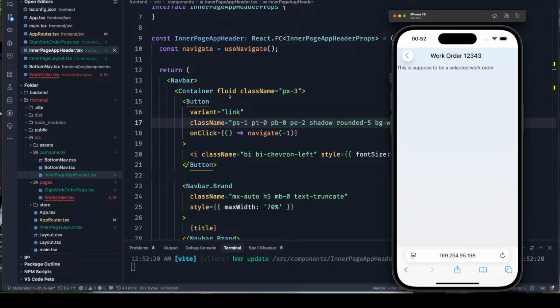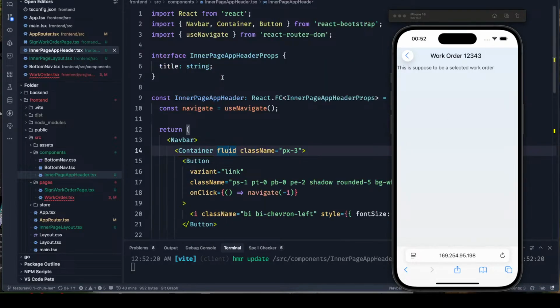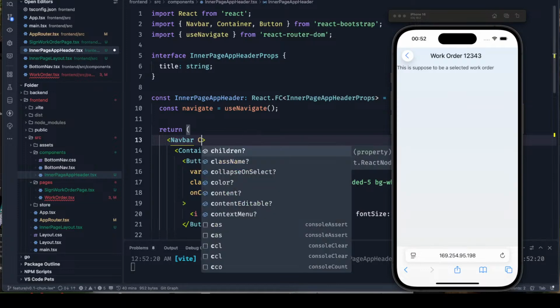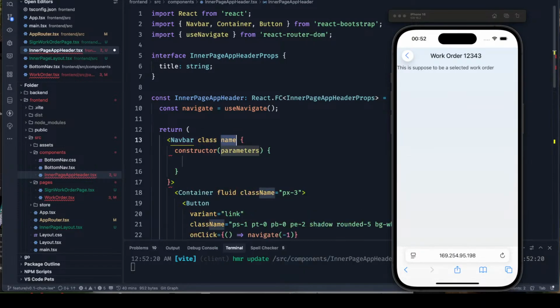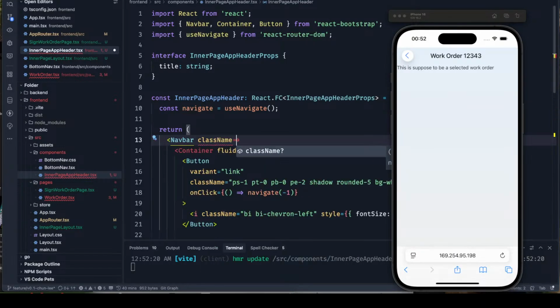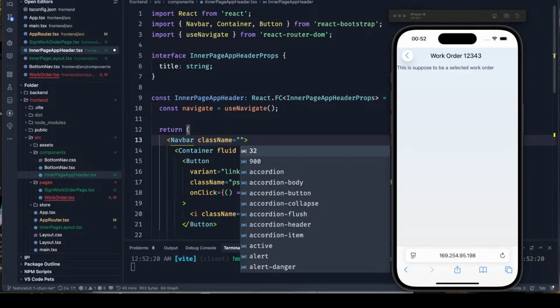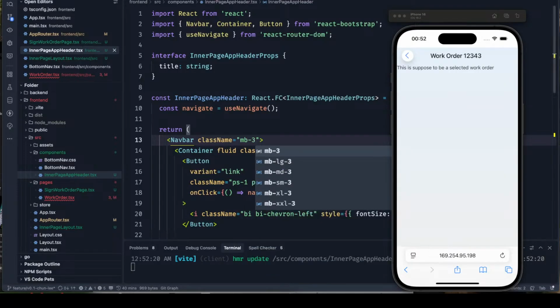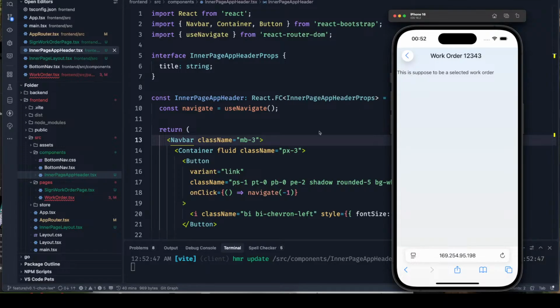Now the next thing I want to do is create a kind of barrier. Class name, margin bottom 3. Yep. Then I think the whole thing should be in a container.